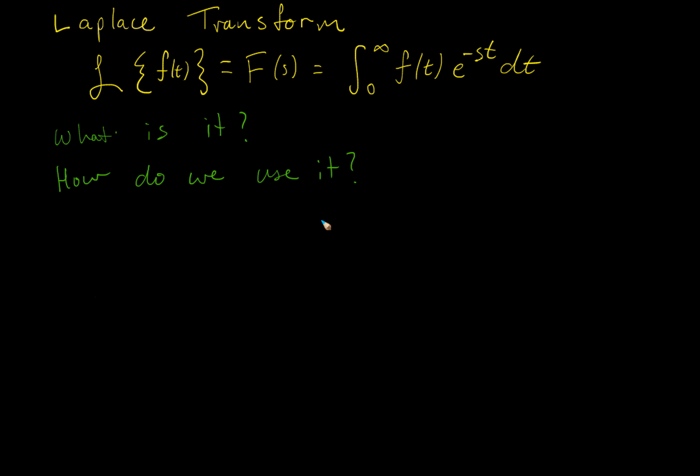And so how is it used? Well, you could think of it like a change of variables. So sometimes when you're computing, say, an integral, changing from Cartesian coordinates to polar coordinates might make things much simpler, say if there's some object which is rotationally symmetric. It's similar in this case. There are some things that changing from the time domain to the s domain, or the frequency domain, makes much easier, in particular dealing with linear differential equations. And that's going to be one of the main topics of study in AMME 3500.